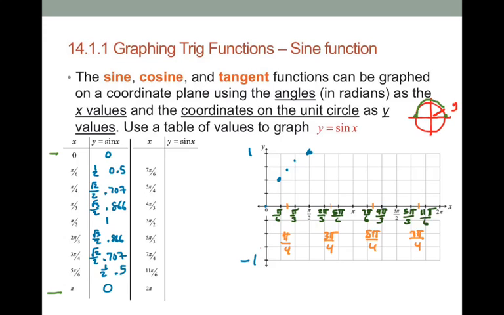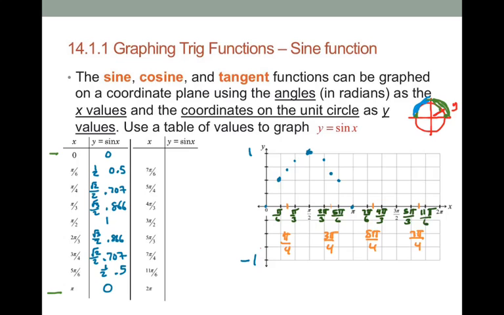Now it's going to drop back down again, because I just did this side of the circle over here, and now I'm going to move to the other side of the circle going down. So my angles are going to go from pi over 2 to 2 pi over 3, 3 pi over 4, etc. So let's go ahead and plot all those points, and we drop back down to 0. Okay, so like it climbs up a mountain, it comes back down to the valley below.